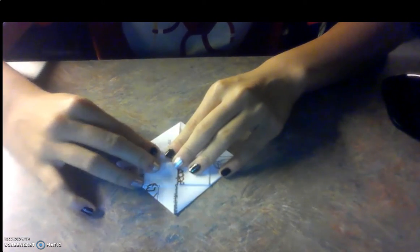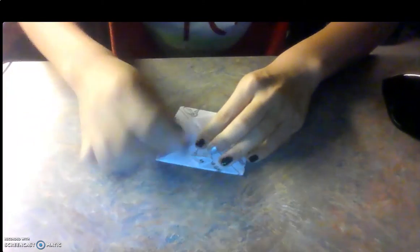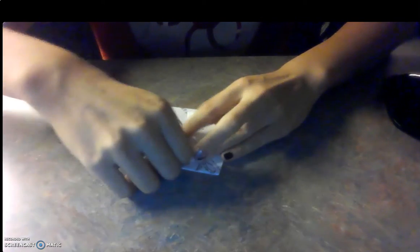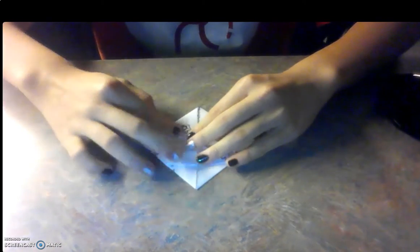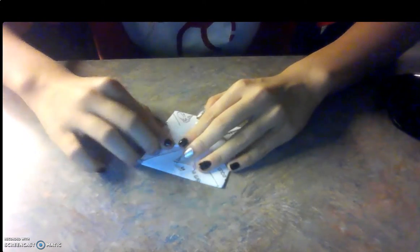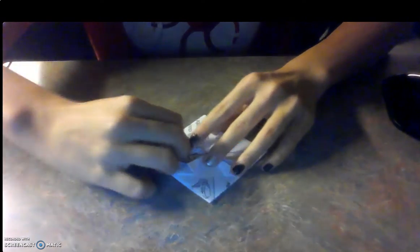Now we have squares. What we're going to do now is fold kites onto the squares by grabbing each side right there. And we're going to do this. Such. So we have little kites now. And then we're going to fold it on all 4 sides, or all 4 of the squares that we have. And 4 kites. And then after that, we're going to have the long vertical line.